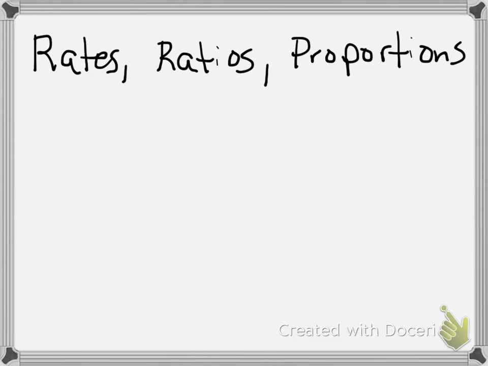So for today's lesson, we're going to talk about rates, ratios, and proportions. Now, when we're talking about rates and ratios and proportions, a lot of people are going to think about a lot of different things. We talk about the ratio of students, boys to girls in a classroom, or the ratio of apples to oranges in a bowl, or things like that. So we're just going to talk a little bit about what ratios are and what rates and proportions are.